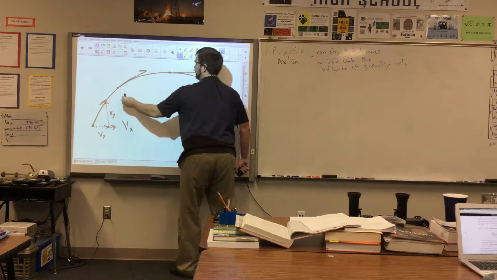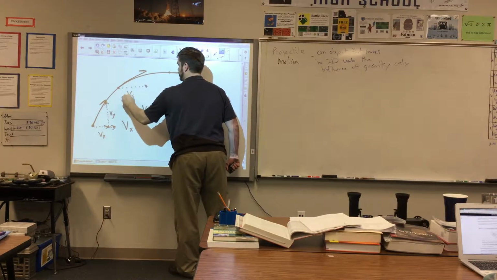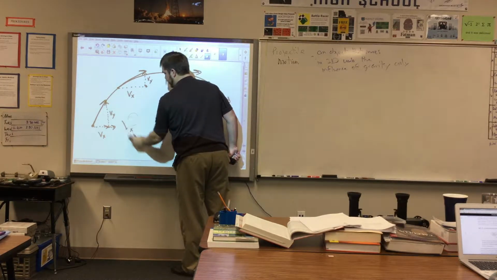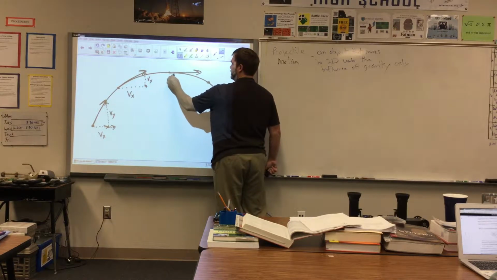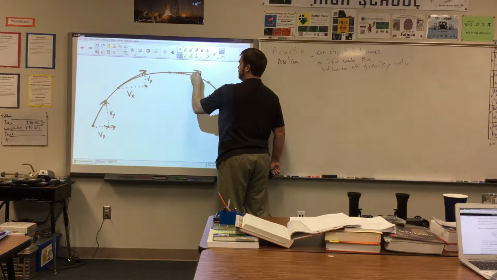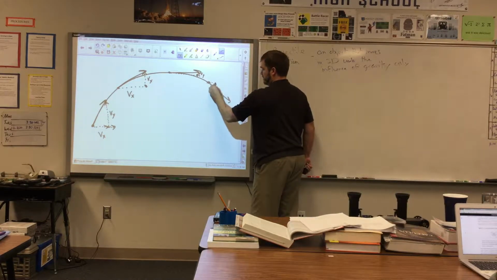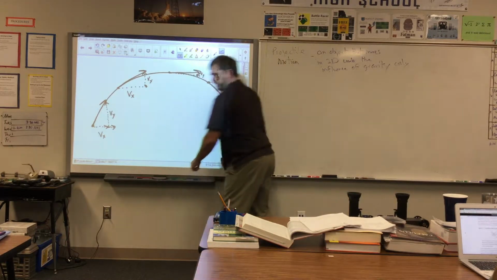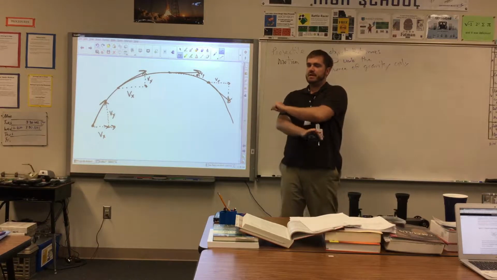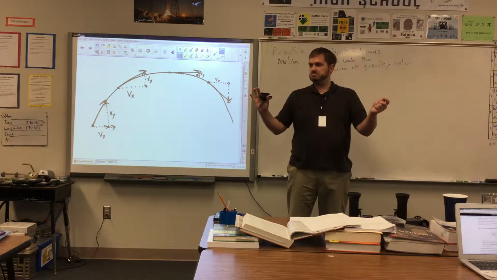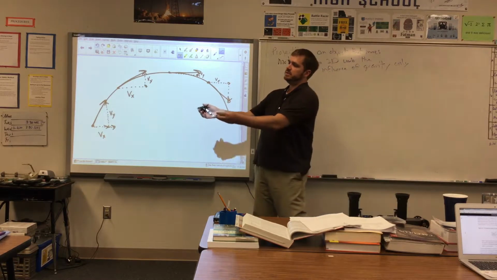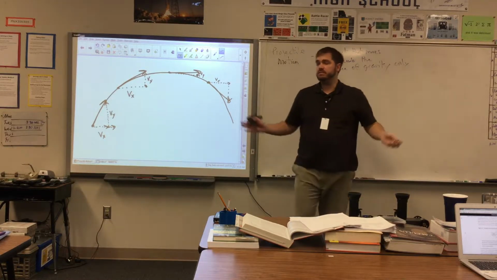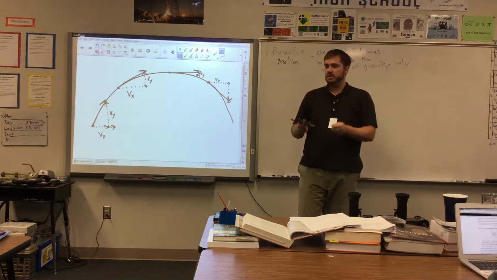Vx, Vy. And since those two things are vectors, if you were to add them together, you would get their vector sum. Now here's the thing. They do not affect each other at all. The horizontal motion is its own thing, and the vertical motion is its own thing, and they don't mess with each other. They do not affect each other whatsoever.